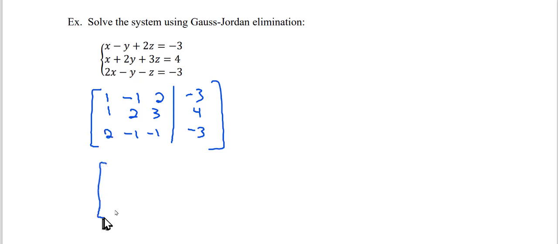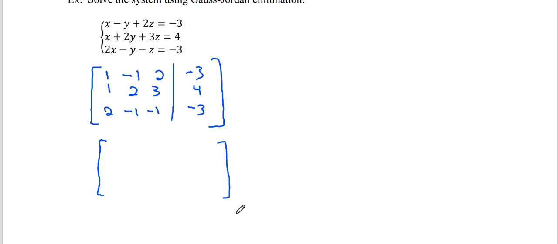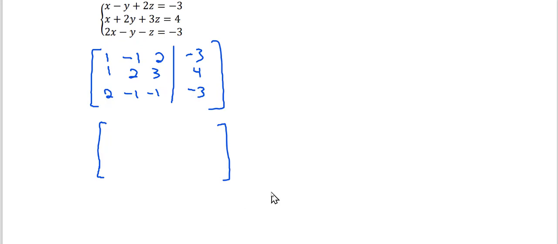Let's do those one at a time for now. You can technically combine these into one step, but I'm not going to, just so we don't confuse us. We're going to work through more examples of this, and I might step up the speed a little bit going forward. The way I'm going to get a 0 here would be to do row 2 minus row 1 and put that in place of row 2. I don't want to change row 1 because that's got my 1 that I want.